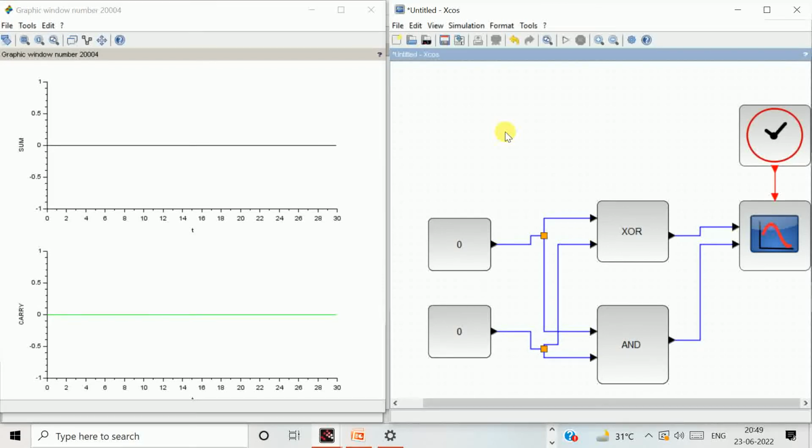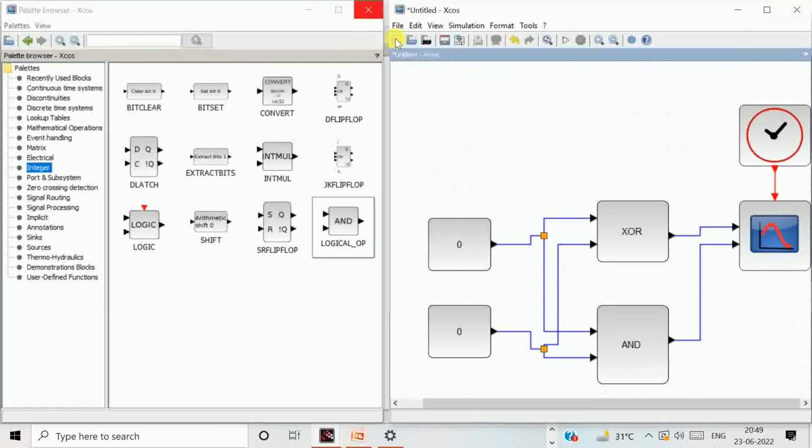So likewise you can draw a half subtractor. For a half subtractor, an inverter will be added here before the AND gate. So we will have a half subtractor. Okay, so you can practice on your own.